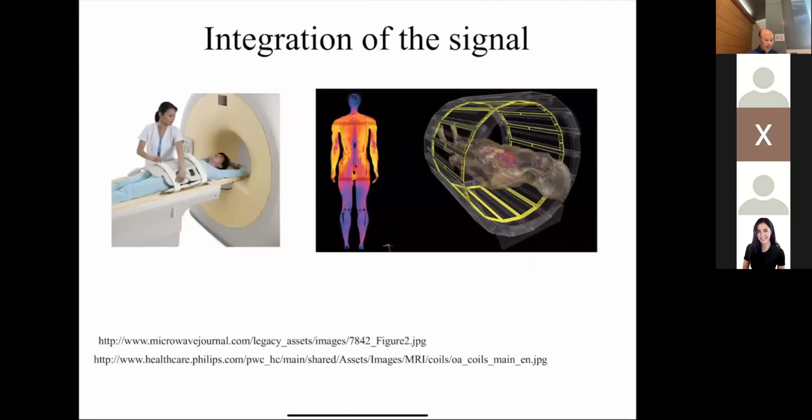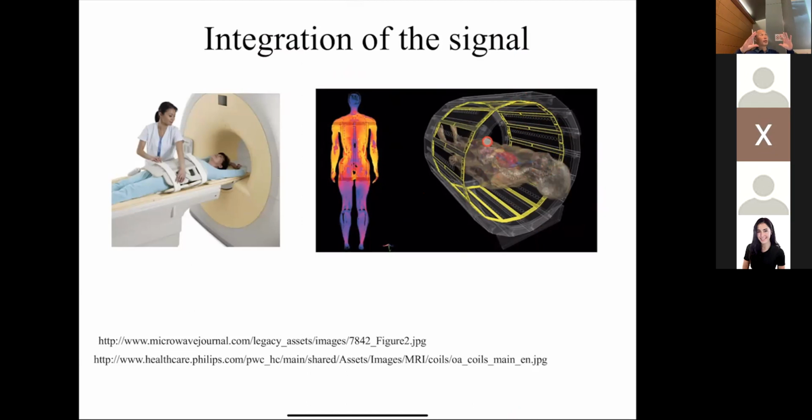Okay, so let's talk a little bit about how we integrate the signal. So the nice thing is the integration sort of comes for free, right? Basically, if I have my object here, and I have an RF coil that surrounds my object, then it is sensitive to all the spins in my object. And so it basically does the integration for me. Okay, so it's really the RF coil sensitivity. So, for example, if I have a human being and I put them in a coil like this, and this coil picks up the signal from all the spins there, then that essentially is how the integration is being done.